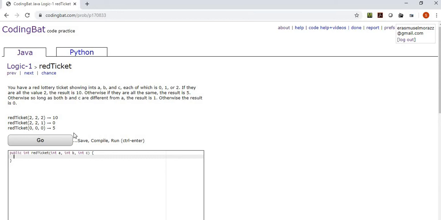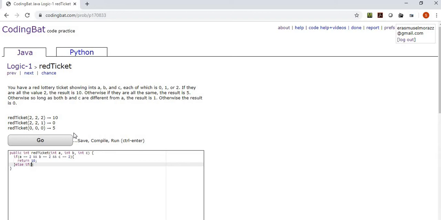And we can basically just set this up as a series of if statements. They're all value 2 if a and b and c all equal 2, return 10. Otherwise, we'll just use the else if.